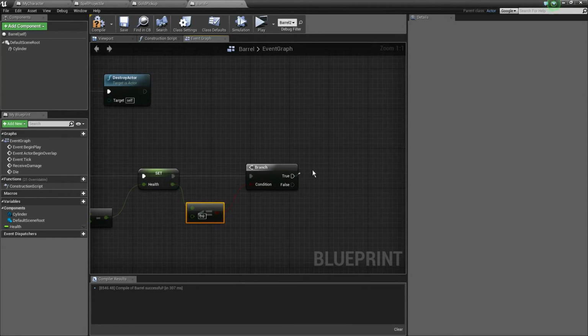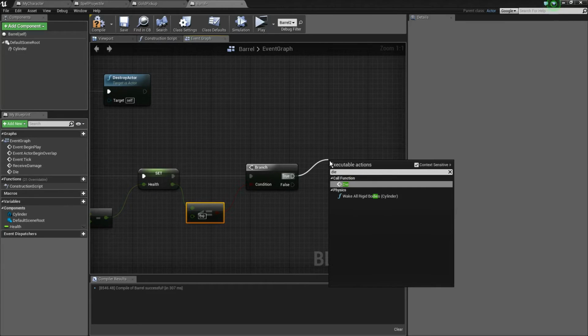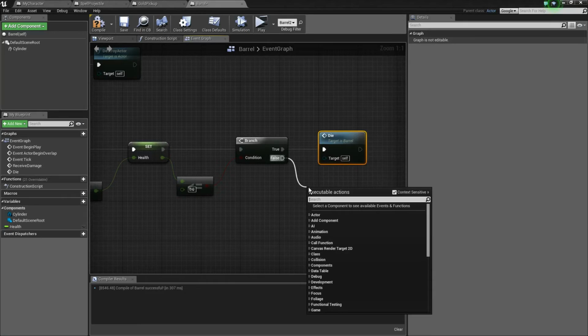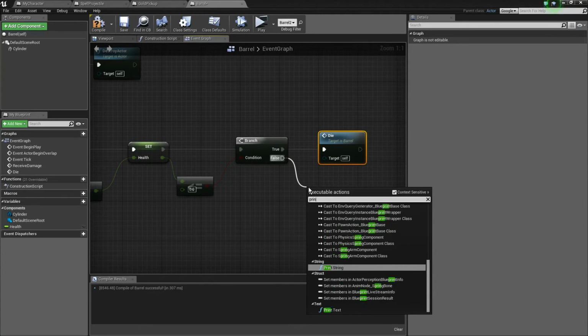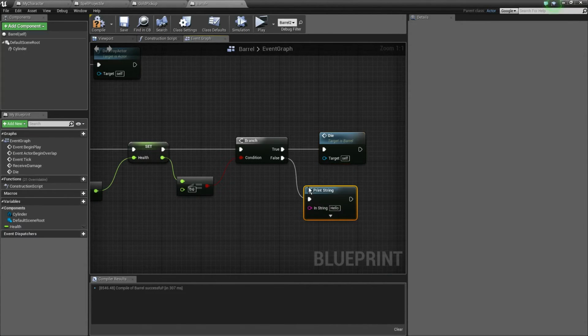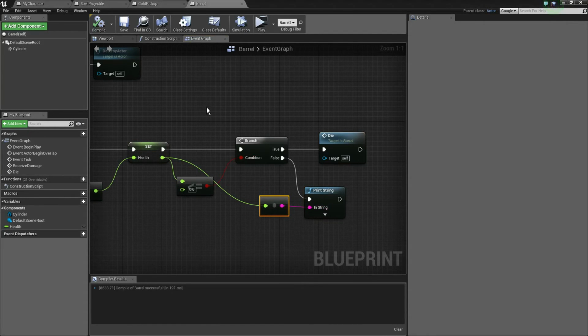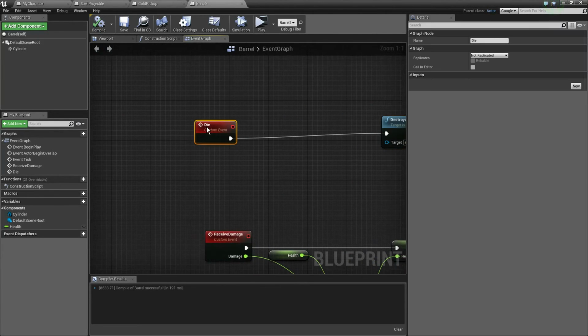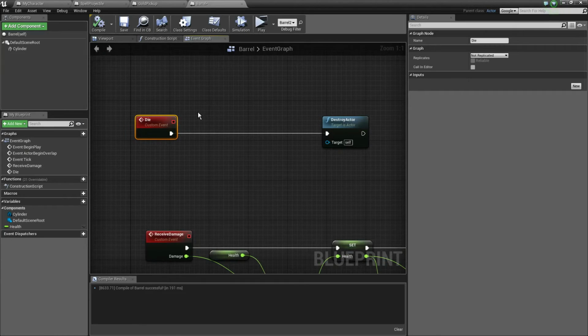So in that case, we'll die. And if not, we'll print our health like this. Alright. If we're dead, let's possibly spawn some gold.